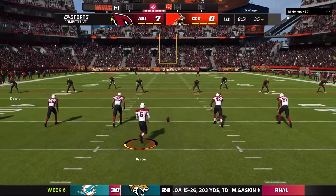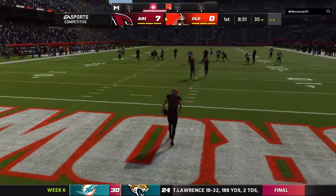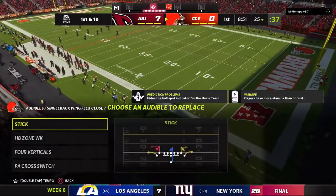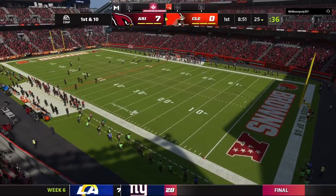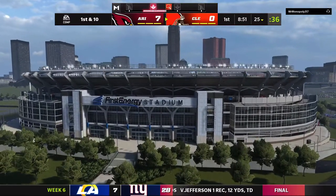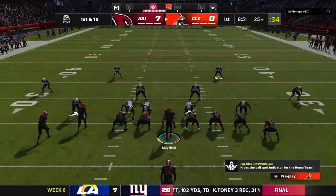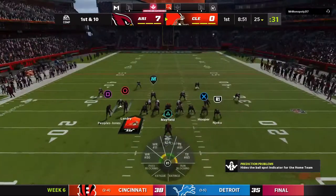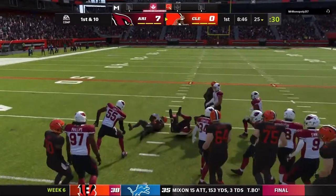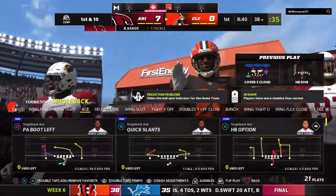So they throw the pick six. They'll get another shot at it now as this one's in the air. And he'll just take a seat and the drive will begin at the 25-yard line. Cleveland offense ready to go. A first carry now for Nick Chubb. And they're able to get this one across the 35. Solid way to start the drive. 13 yards picking up the first.